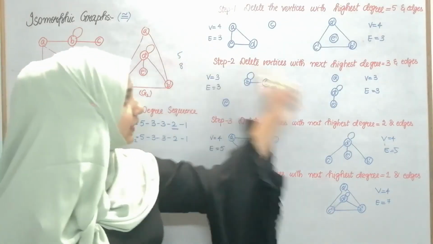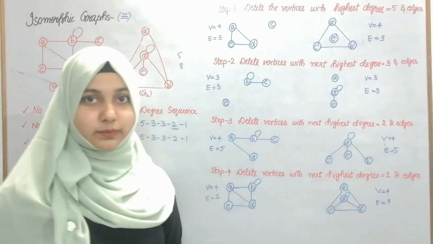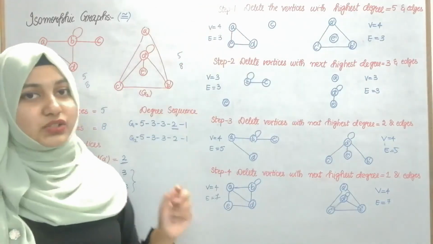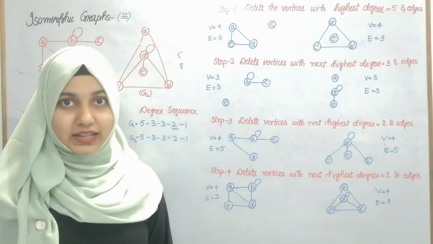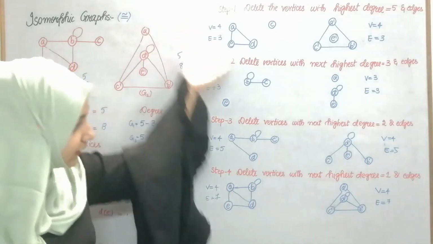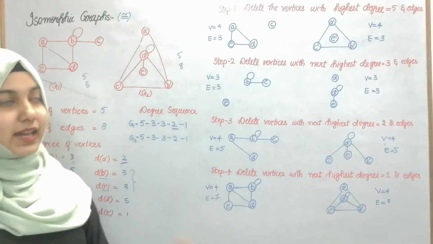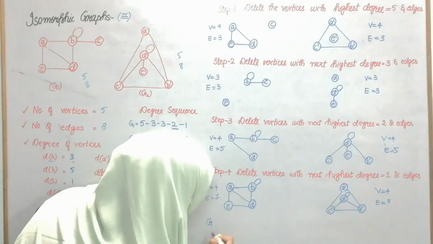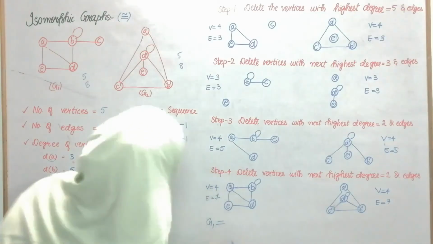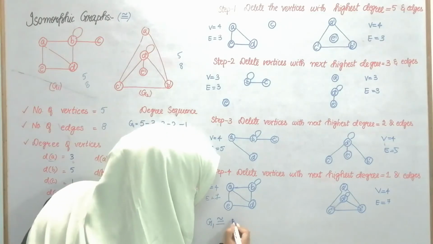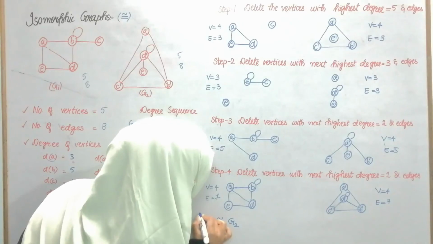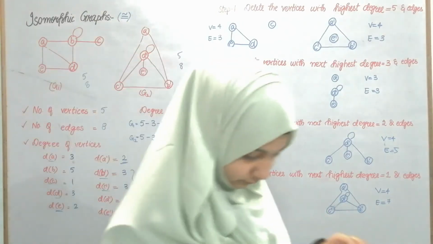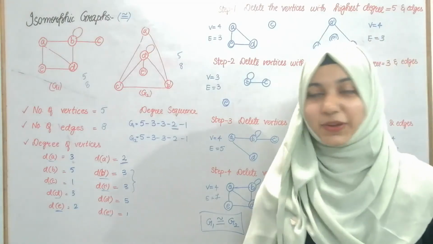So here if you see, every subgraph is isomorphic. All the subgraphs. It is not that only these two are isomorphic. See, the vertices and edges are equal, right? The conditions are satisfied here. So all the subgraphs are isomorphic. Hence I say that the given graph is also isomorphic. The given graph G1 is isomorphic to G2. We will represent it in this way. Isomorphism is represented with this symbol. Clear? I hope you understood this.